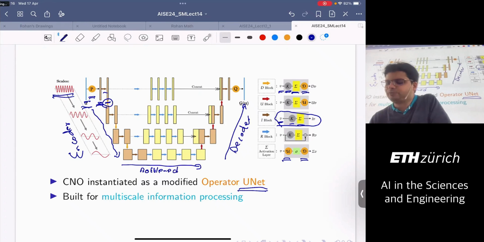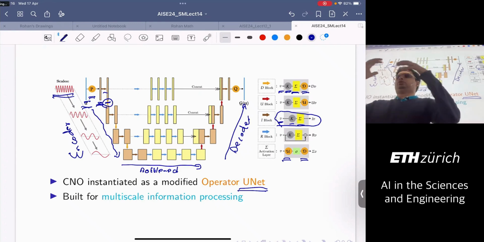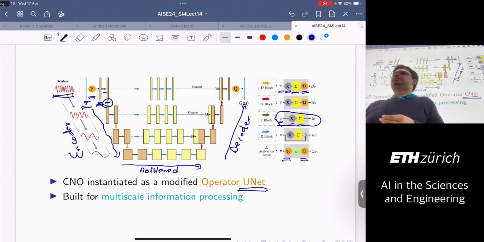So the idea is that at different resolutions, you're processing different features, which is very clear from vision, right? Because what do we do in vision? If you look at my face, there are some gross features, for instance, the outline of the face, the outline of the hair, and so on. And there are some sharp features, then the exact location of the nose, the exact location of the eyes, and so on. All that it says is that different parts of your network are processing different inputs, okay? Some are focusing on the broad features, some are focusing on the sharp features, and we think of mathematical functions in the same manner. High frequencies, low frequencies, different places I am processing different things.